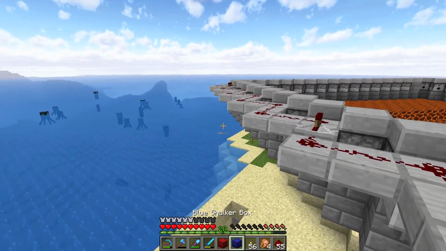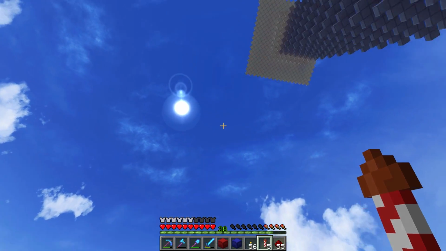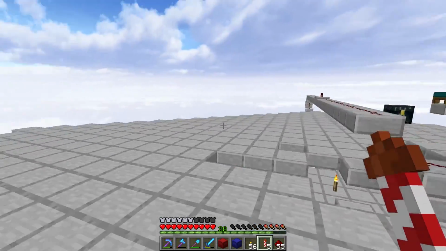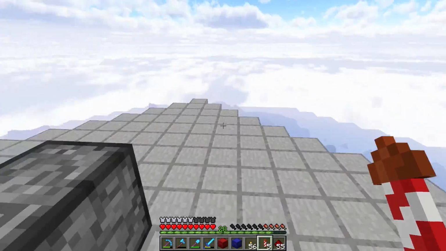So what I'm going to do now is go ahead and fly up. I've managed to get a few fireworks. And this farm is actually going to be very, very useful to us in many ways. Also, I repaired my elytra. That is a very useful thing to have done because it was almost dead. So in this farm over here, we're going to get a lot of different stuff.